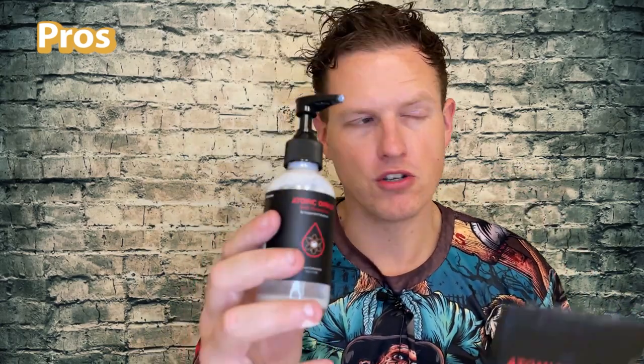The pump nozzle is an absolutely ingenious solution. In my original Suspended Solutions Ormus review, my bag was all white and destroyed from mess. Even when I tried to keep it tidy, the old droppers would get really messy. This pump is so simple and mess-free. I absolutely love it. They went through a few iterations of droppers and this one is the best for sure.